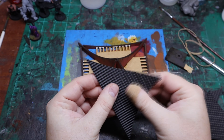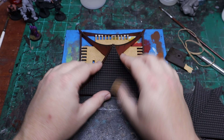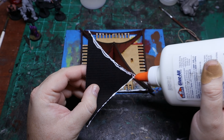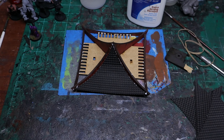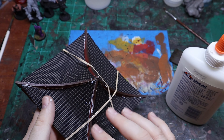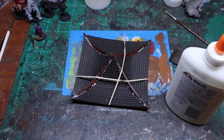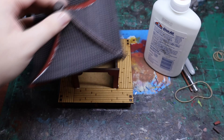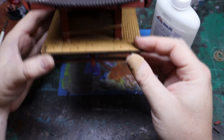The big challenge was the roof. What you have to do is manually bend it slightly — take it slow, do small bends at first, test it, then another small one. Once bent, put a little glue on the outside of the paper triangles and on the wooden slat of the roof itself, then push it in and adjust as you're pushing. It makes a bit of a mess but will dry clear. I put rubber bands on the outside to keep it from sliding down. Then line up the walls, and once they dry with a rubber band holding them tight, you're done.